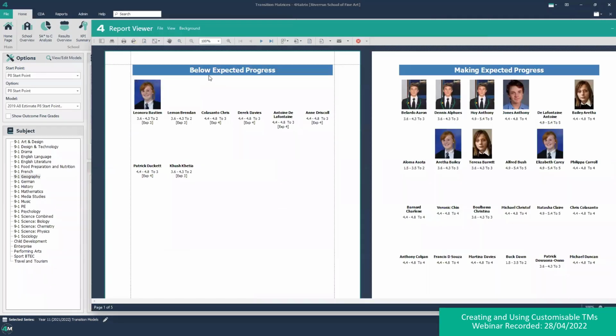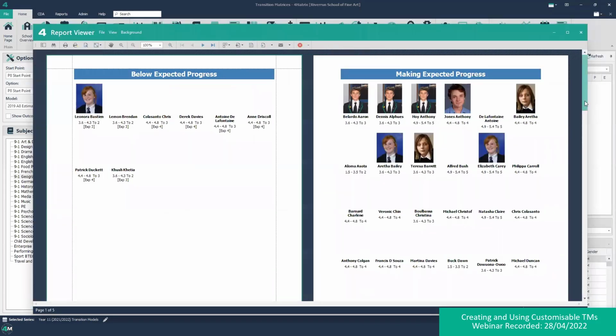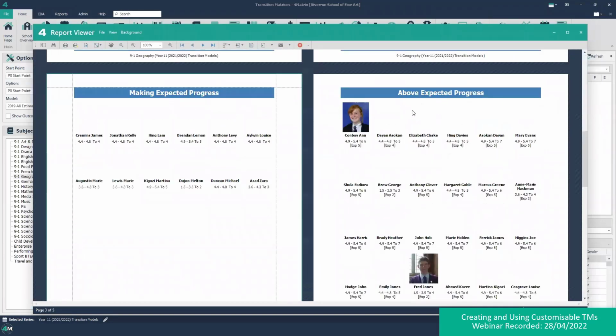It groups the pupils together based on below expected, making expected progress, and finally above expected, showing for each pupil their photo, their prior attainment range, row, current grade and expected grade.